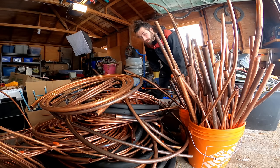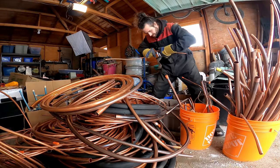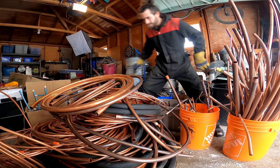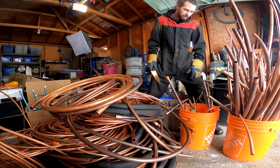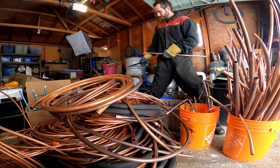Alrighty. Now let's make it easy for them to pay us a lot of money. This stuff's already pretty clean — it's not going to take a whole lot to clean it up. Just removing all the little plasticky insulation bits and pieces. They may also want the truly unused stuff separated from the stuff that's got a little corrosion inside, so we'll probably do that too.